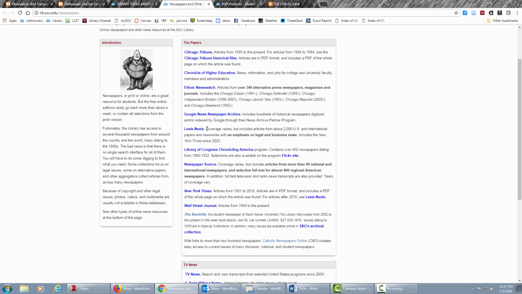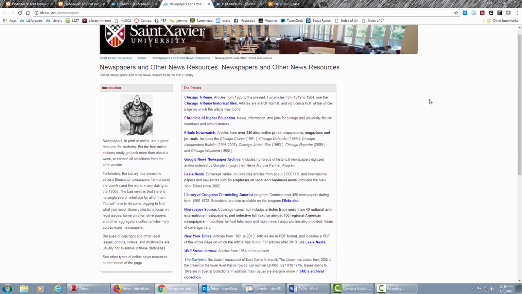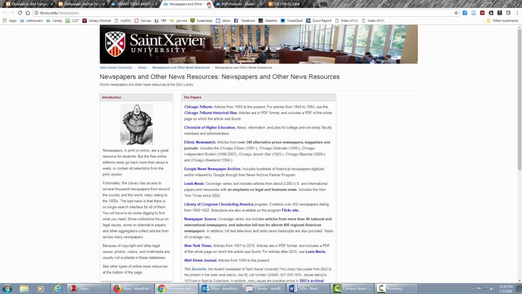We also have LexisNexis, which gives you the business and financial and legal aspects. So it covers the sort of business and legal issues, and you'll get different perspectives on subjects that way as well. Finally, Newspaper Source, right in the center here, covers national newspapers and some international newspapers, so you can get clippings from articles from a variety of different parts of the country, which can make a big difference in how a news item is looked at. So in addition to just going to the big three that we have, don't forget Newspaper Source, LexisNexis, or Ethnic News Watch. Okay, so that's a way to get to the news information.